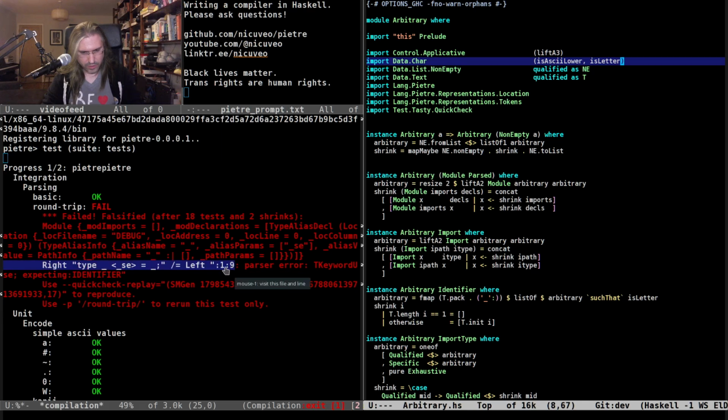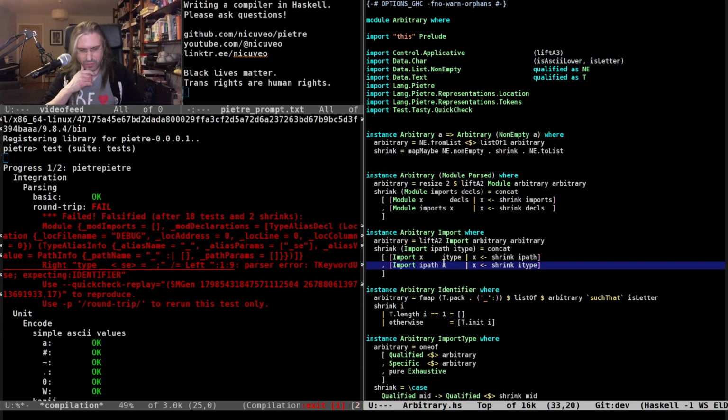Parser error, keyword use. Huh. That's fascinating. That's not... Our Lexer claims... That seems like a pretty big bug in Alex, if that's true. That's interesting.